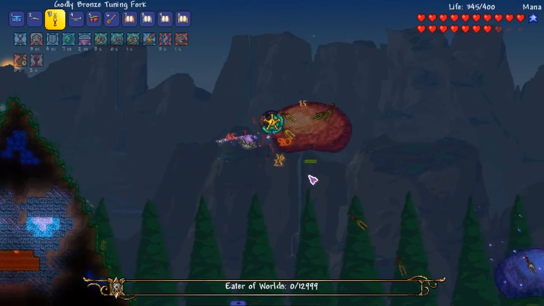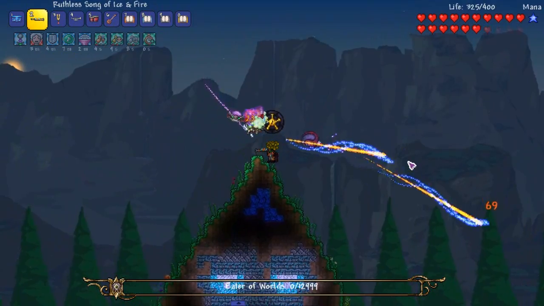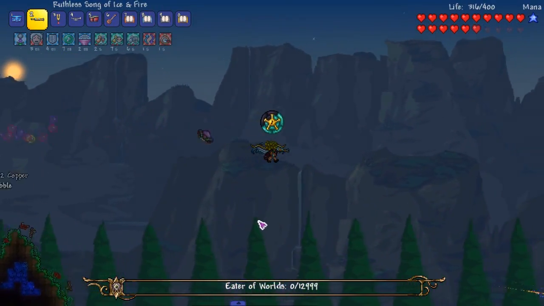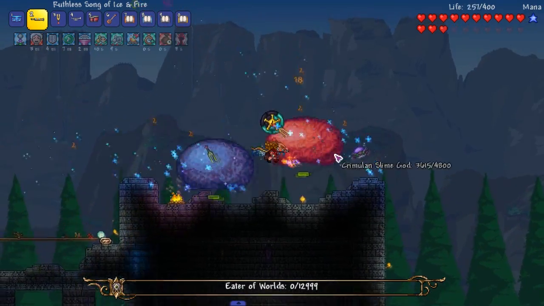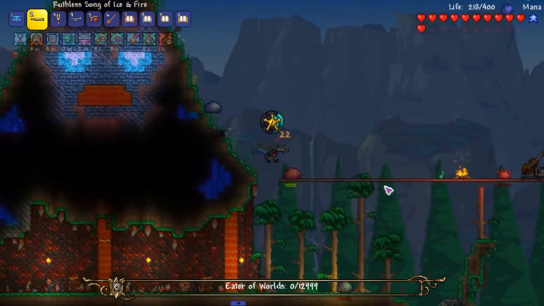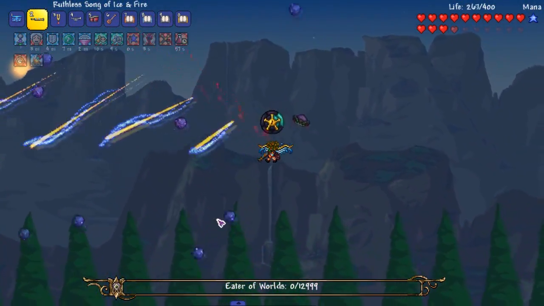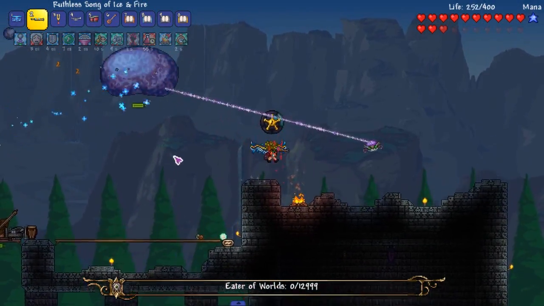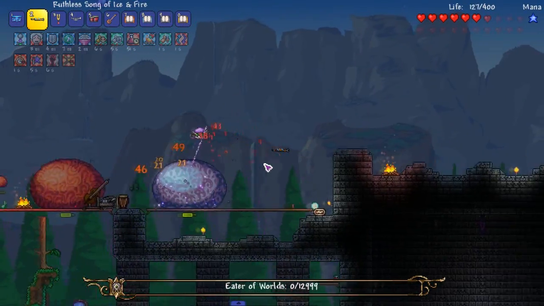Oh god. Gravity's messed up. Okay. Oh my god. No, I walked right into him. That's on me. My bad. Oh no. Okay. Let's play this legit carefully. Don't walk into things. Cause I'm not doing too hot. We don't have a lot of defense on Casminicus here. What was that? I can't move.